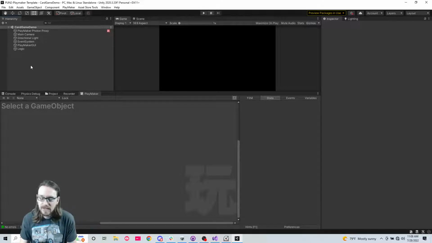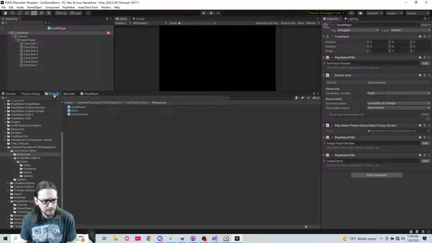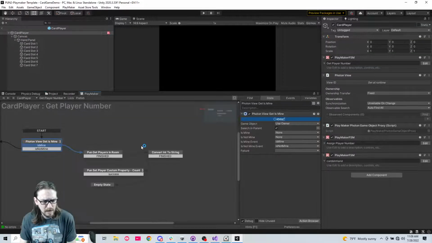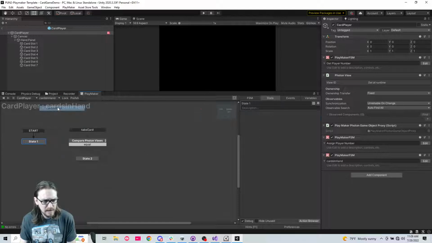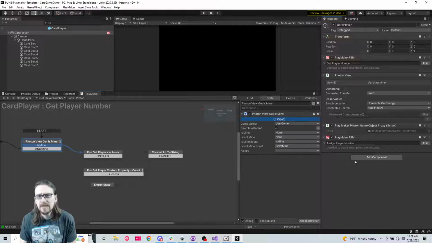So I think I have a solution. I have a bunch of extra logic on here, I think. I can't remember what was from the previous episode. If we go look at card player, cards in hand, I'm just going to remove that. So if that was in part 5, I have now removed cards in hand.